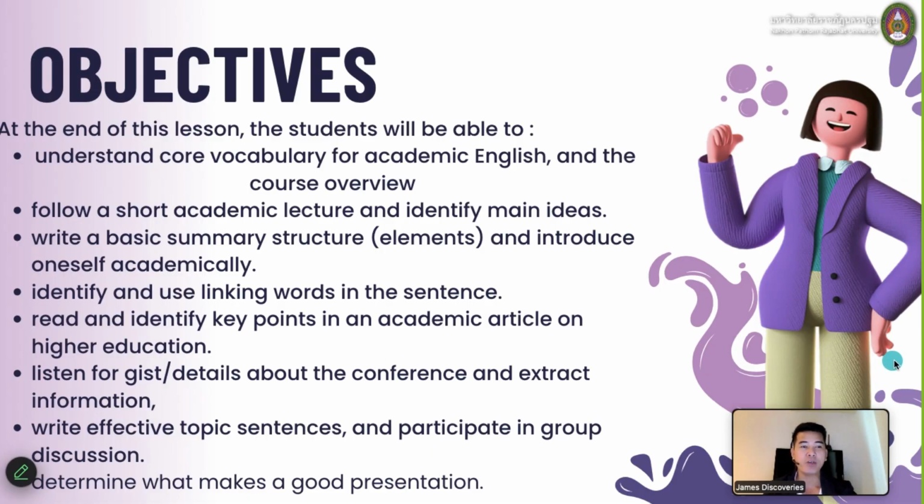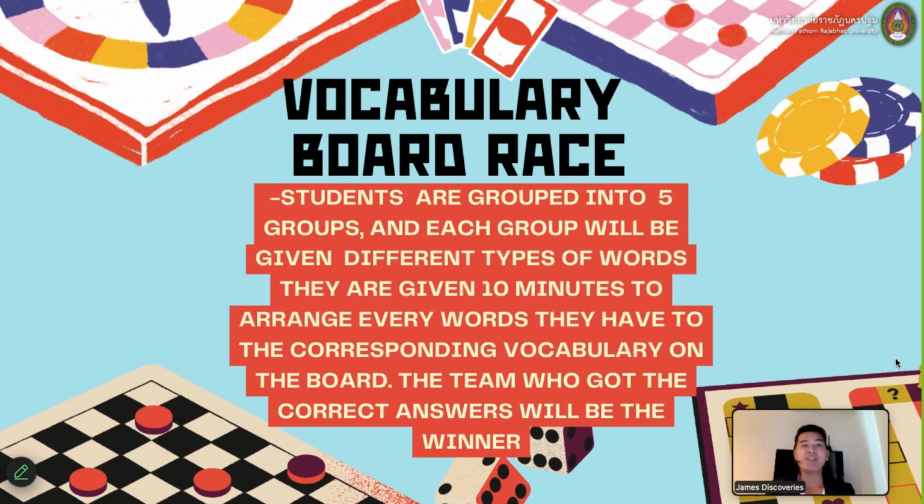Of course, before that, we are going to have a game. We call it the vocabulary board race. The students are grouped into 5 groups, and each group will be given different types of words. They are given 10 minutes to arrange every word they have to the corresponding vocabulary on the board. The team with the correct answers will be the winner.